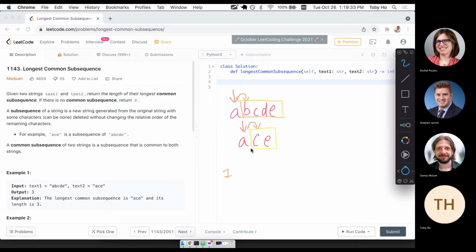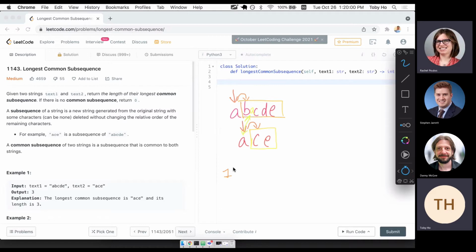I see. And that always works because even if there was another A later, that doesn't add to the total score. If another A comes up, we lost the opportunity to match this A with that A, but it doesn't subtract from our score. We still get 1, even if you match this A versus this A. It doesn't matter, right? I don't know what order you wanted to do this, but if we did C, A, B, C, D, E, how would we account for that? Yeah, let's do that case now.